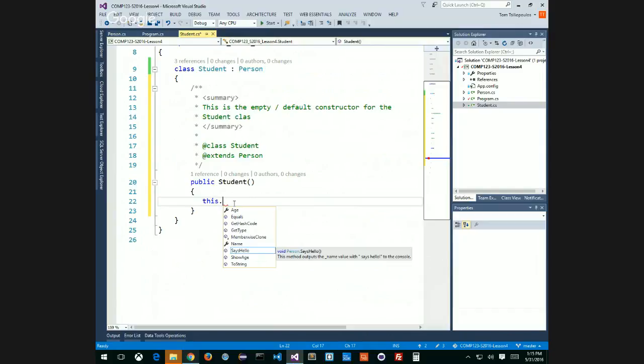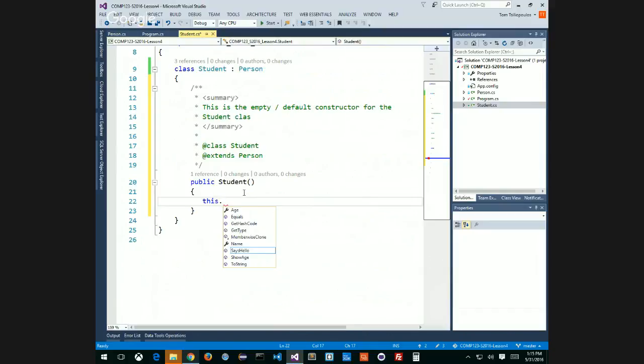I'm going to keep saying these things so you hear the same words over and over again, because I'm going to test you on this on your quiz. I'm going to ask, what is equivalent to this? A superclass is equivalent to base class, right? So if I ask you that on a quiz, you know what it is. If I want to make that happen, I got to access it, right?